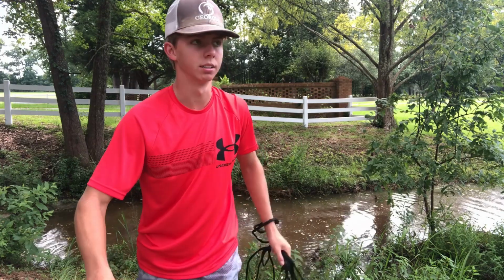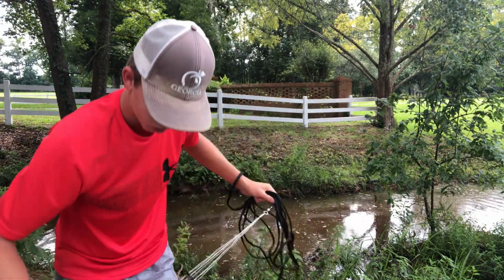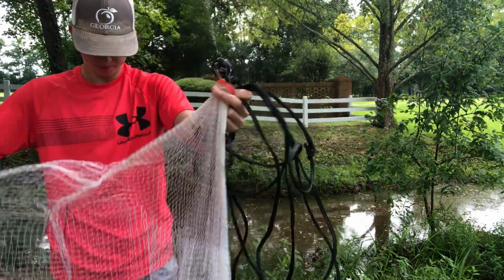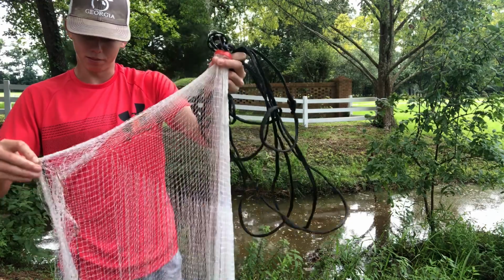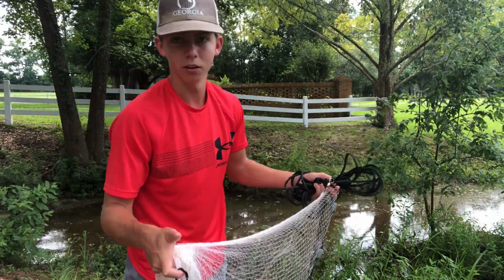Guys, typically I can throw a cast net pretty good. That was horrible. I don't know why it didn't open up. Every now and then I'll have a bad throw. Okay, here we go. I have it the exact same way going in for cast number 2.